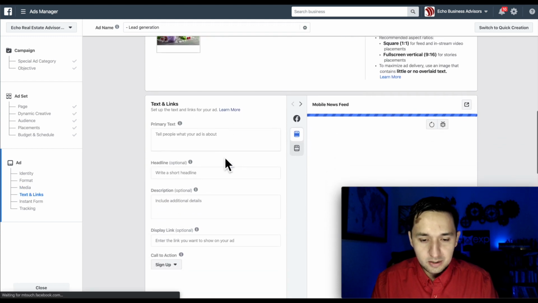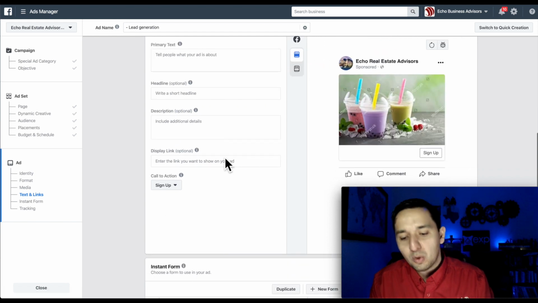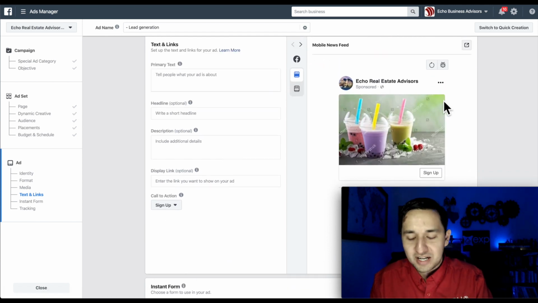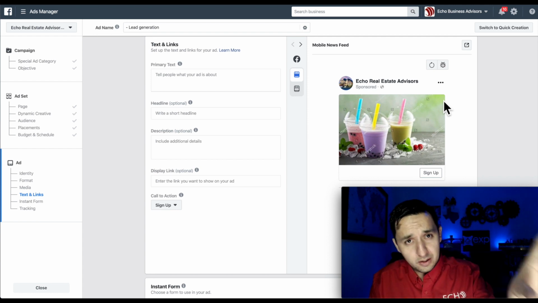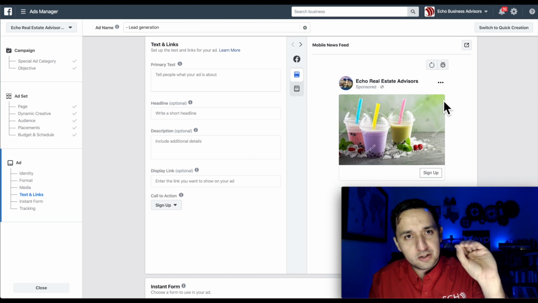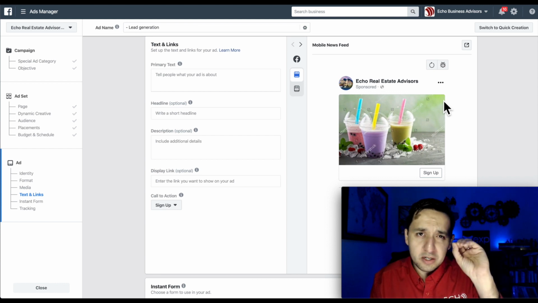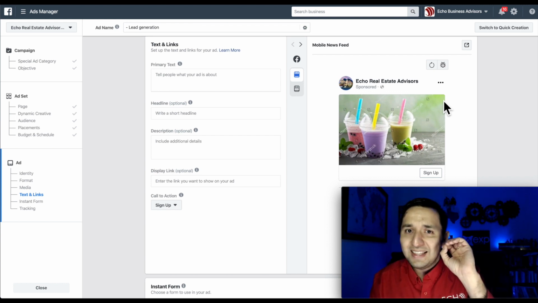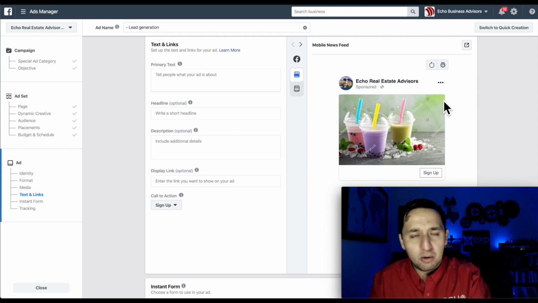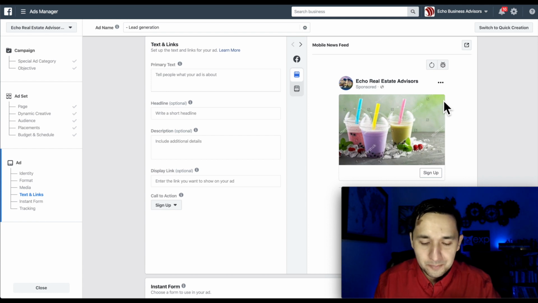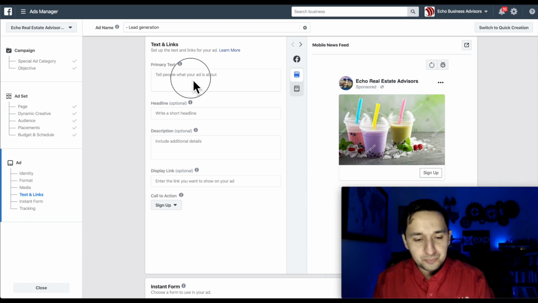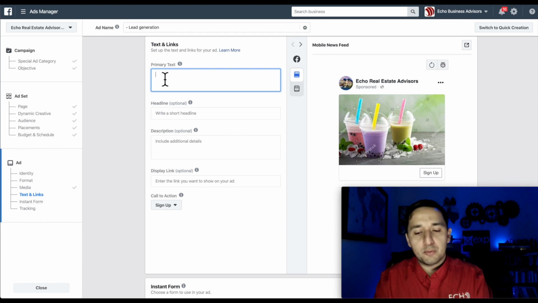All right, so putting an image. Now, for when we were running ads, of course, I wouldn't use Echo Real Estate Advisors, and I wouldn't use stock images. I would use our food truck, which is very unique. We have multiple food trucks, so we would take pictures of those, take pictures of the events, take pictures of the entire lines that people waited hours for the drink. Not because we were slow, but because there were thousands of people at the events that we catered and all that fun stuff. All right, and then here you would go with your primary text.